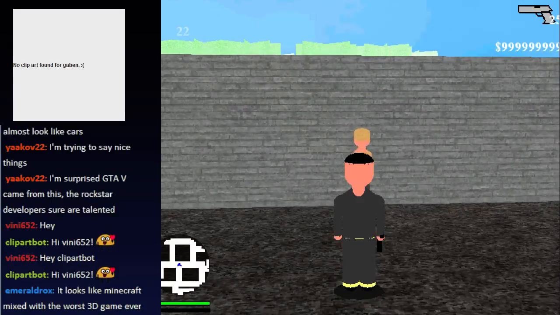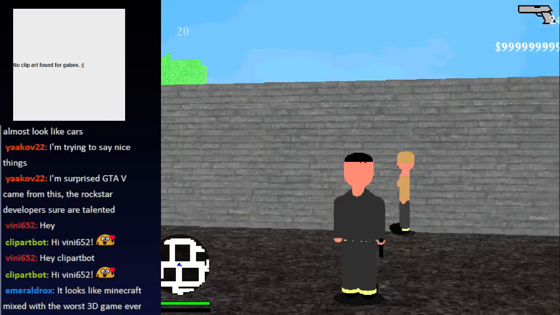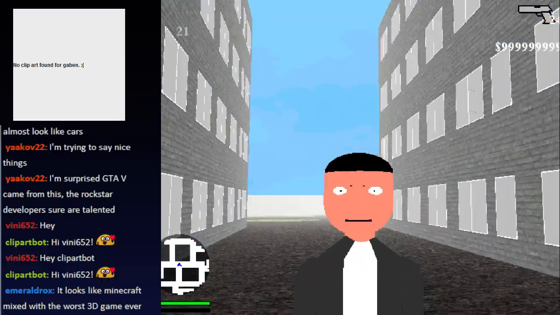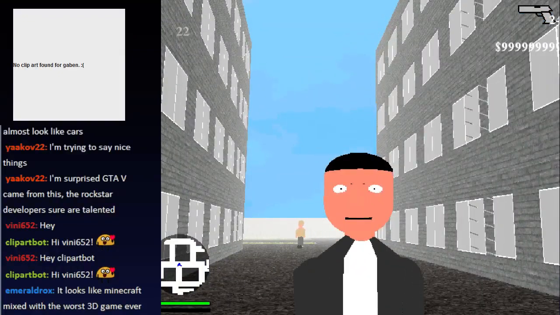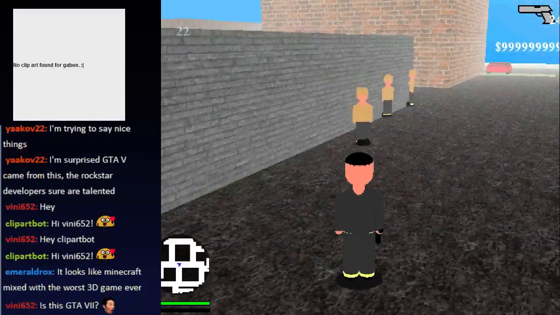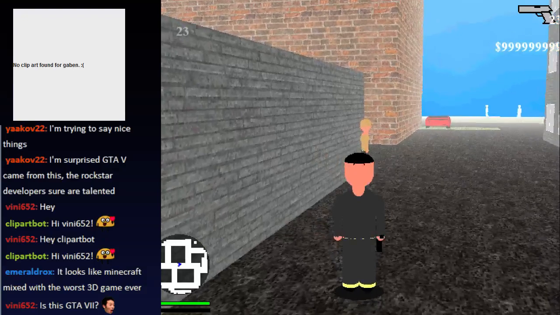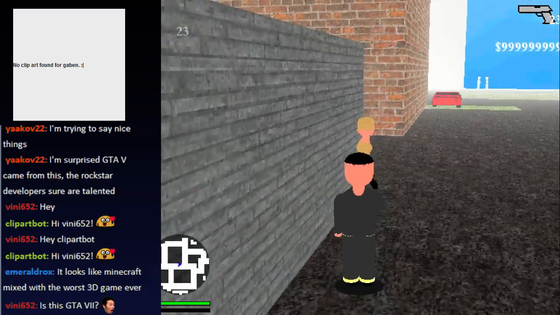So we have a gun. Get a good look at that guy's face. Get to know your protagonist well. Oh hey, the person left. Two more people stuck in the wall. Aha! Shoot them and they instantly evaporate.